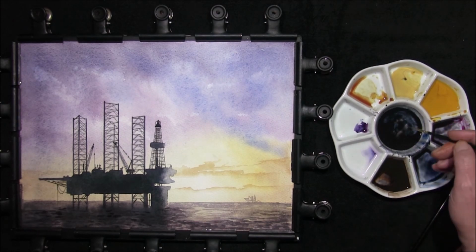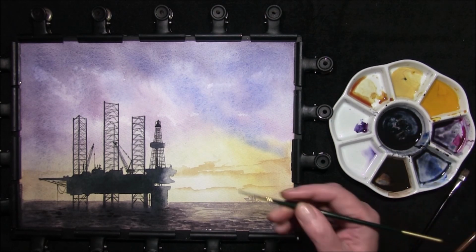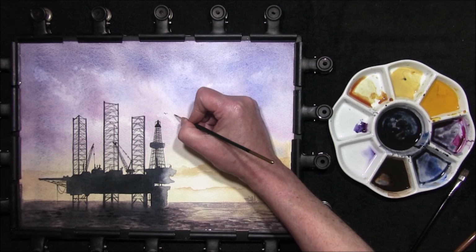And I think we've probably just put a couple of birds in, maybe three. Okay, 3 are better than 2. Odd numbers seem to work very well.